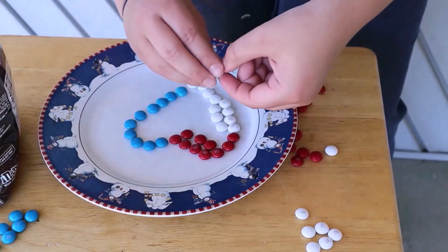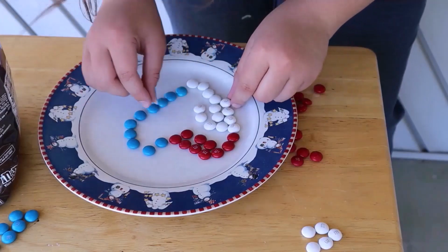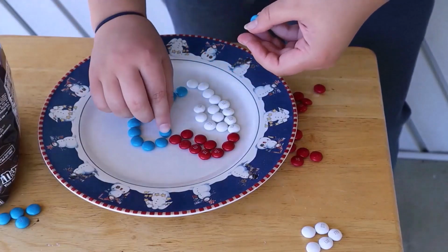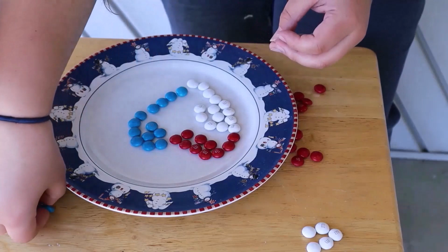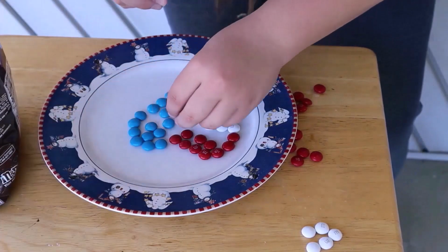Once your designs are created, go ahead and pour on your liquid. Pour just enough so that your M&Ms are in water, but do not overfill your plate. For our first experiment, which was a heart shape to show how much we love the United States of America, we used warm water.